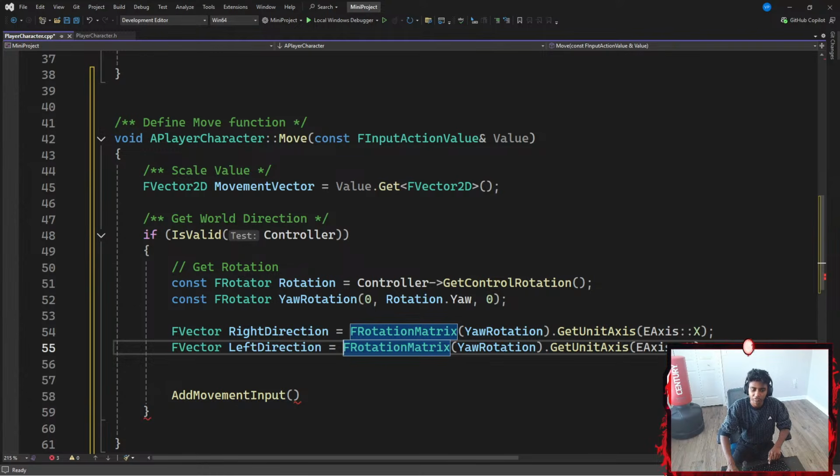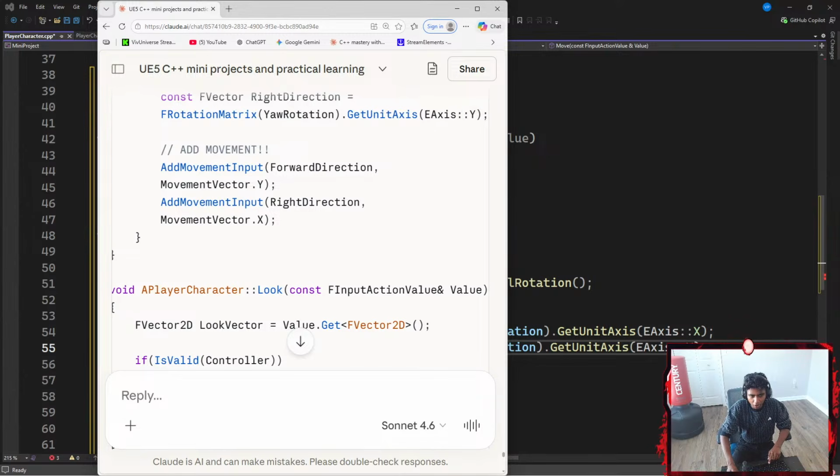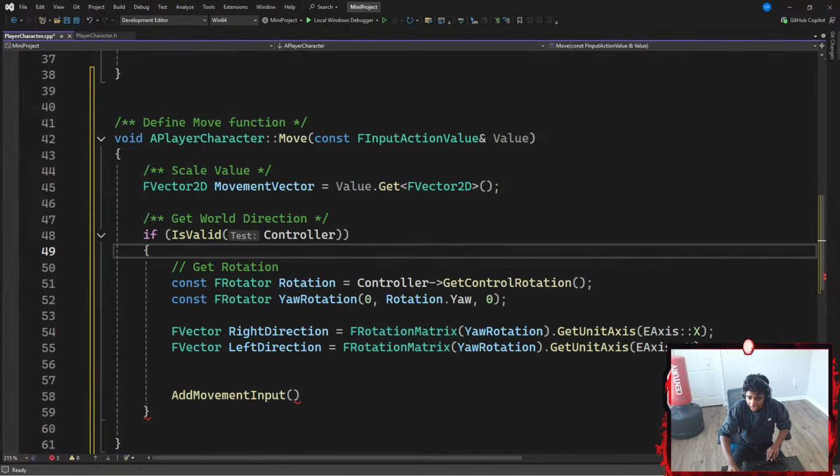Was it forward direction and backwards direction? It is set to world direction. I could go with forward or backwards. Of course, you know what? Actually, I'm going to open a whole Claude chat in my other window. This is getting kind of tedious to open every single time. Okay, forward direction and right direction.